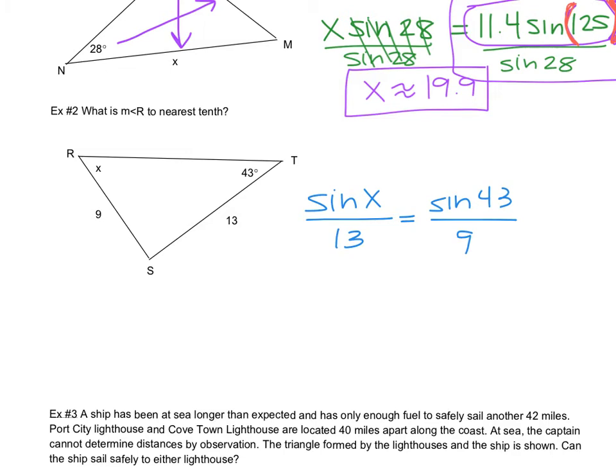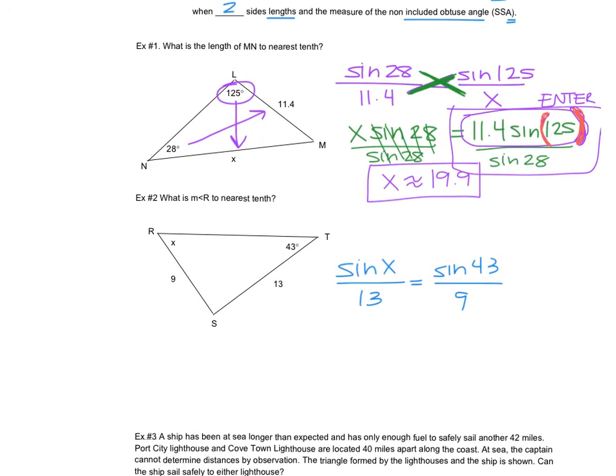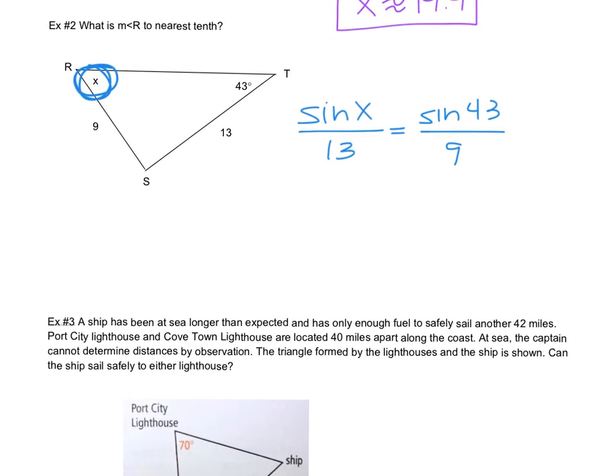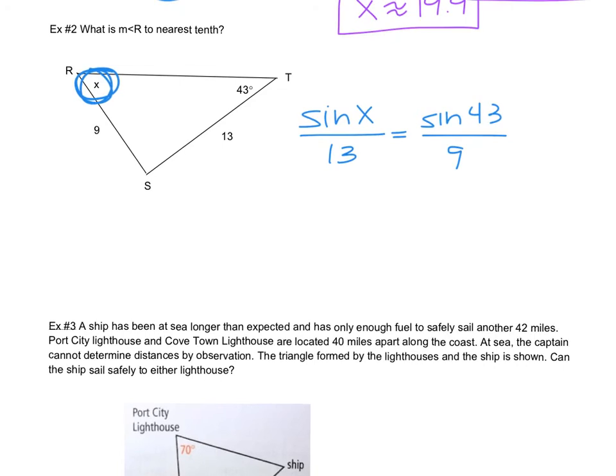Now this one is different. Notice, can you see the difference in this one? This one we were solving for an angle. The last one we were solving for a side length. What always gets used when we solve for angles? The inverse, okay? This one needs the inverse. So pay attention to that when you're solving a problem. Am I gonna have to use the inverse on this problem? You will with this one.